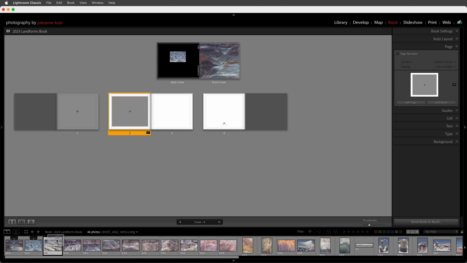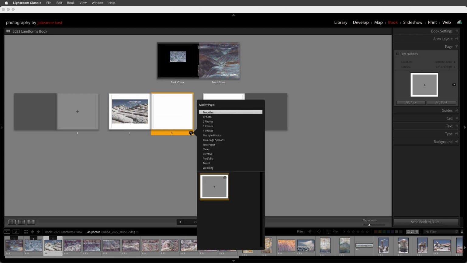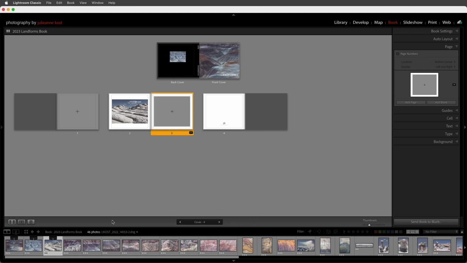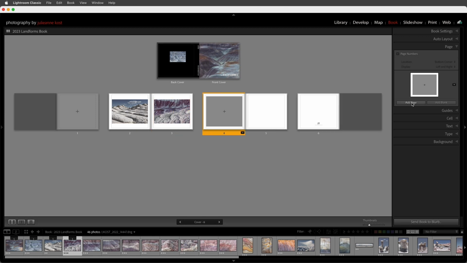Now I can drag and drop an image from the film strip into that page. I'll go ahead and do the same for the second image. In this case, it's taken me to the favorites, so it's much easier to select. All right, I'll drag and drop that. And then, because I want to use that same template, I'll choose Add Page in the Page panel and drag and drop the next image.